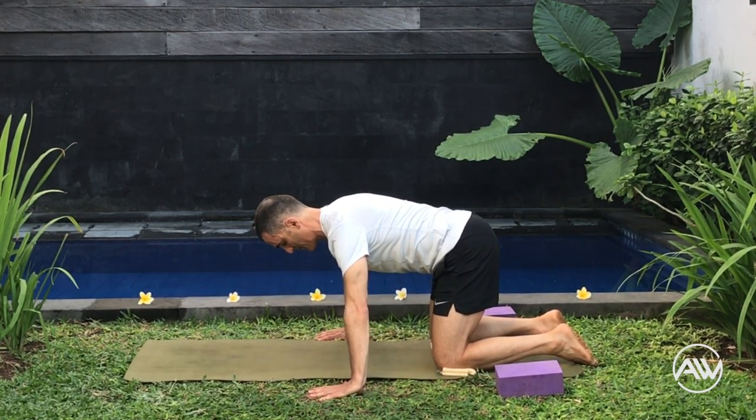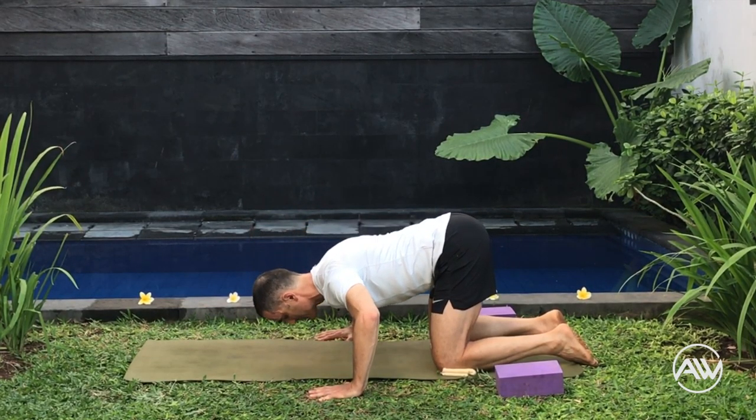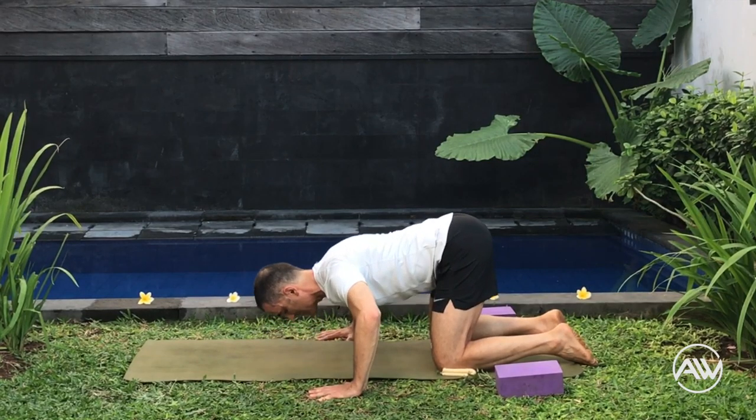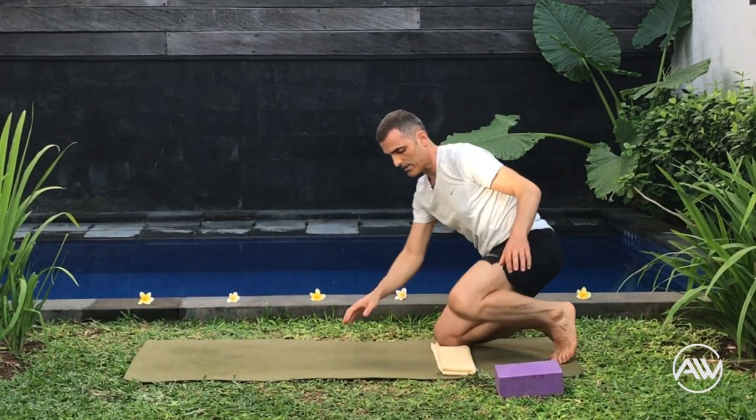Two. Lift the chest up. Yep. Keep the head in line with your spine. So we go with the chest down, not with the head. Yes. Five. Really good. So let's move to our bridge.